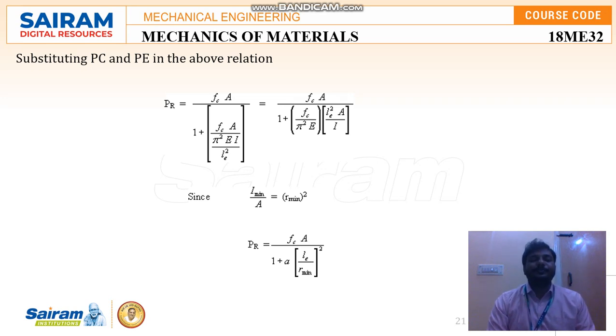Now, what we have discussed in the above relations is Euler's equation for different end conditions. Then we discussed the slenderness ratio, and then Rankine's critical load, and how we can compare the relationship between short columns and long columns using Rankine's relationship. So this is some of the topics we have studied, particularly related to columns.